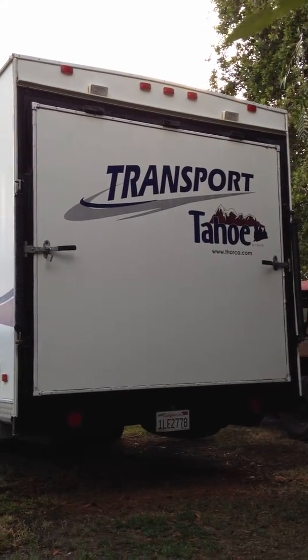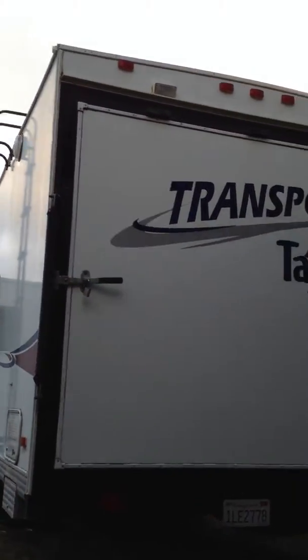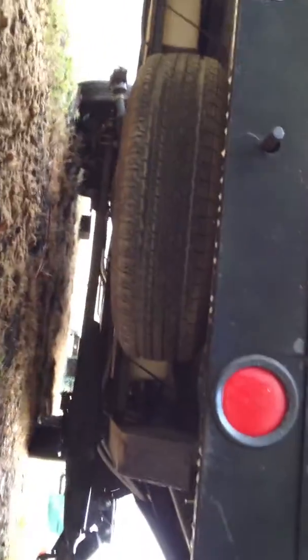Starting at the back of the toy hauler, you can see the handle for the pull down on the right hand side. It's plastic, it's broken. There's a few other plastic components that I'll point out that need to be replaced. I may just replace them just because they need to be done. There is a spare tire right there.